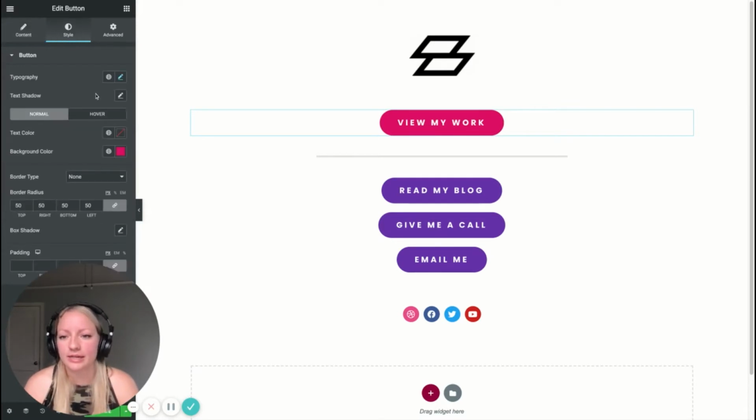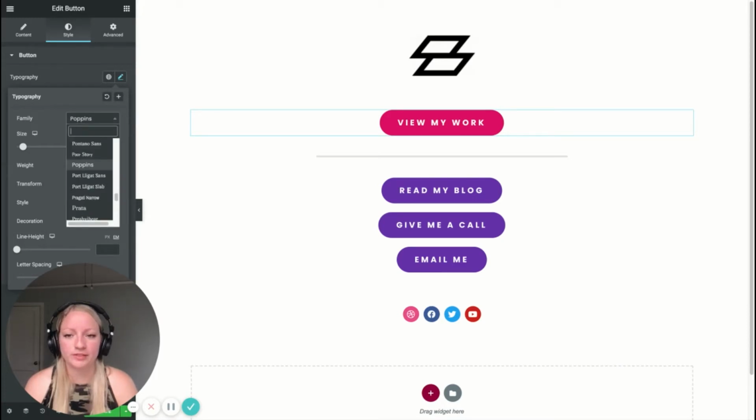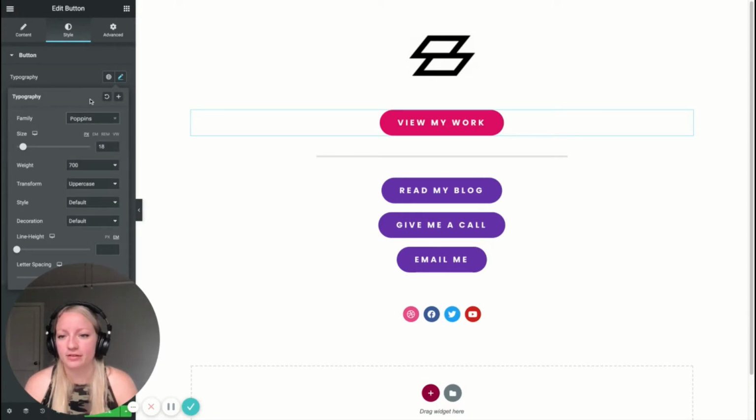As for styling, tons of options of things to do here. Typography, obviously the typeface. Elementor pulls in Google fonts, so there's a ton of stuff to pick from in there. You can figure that out and then change the font size if you want to, the font weight.